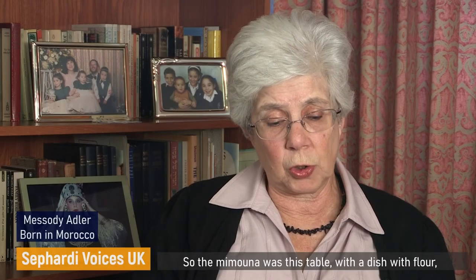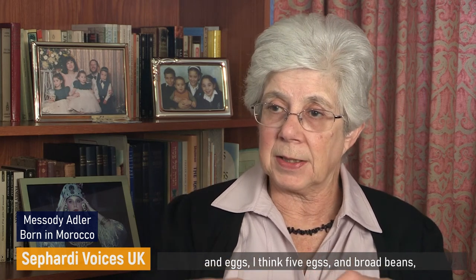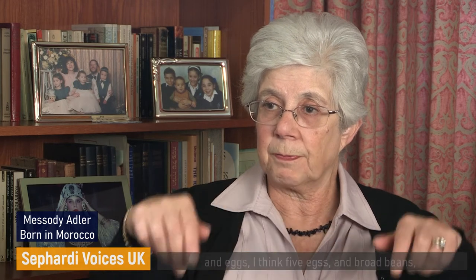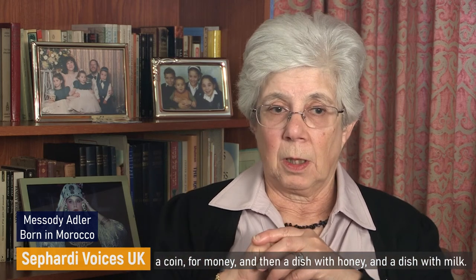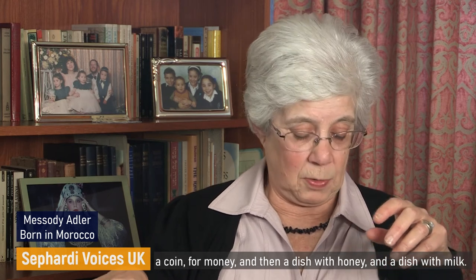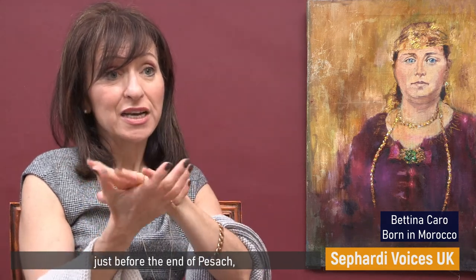So the mimona was this table with a dish with flour and eggs, I think 5 eggs, and broad beans, I think 7 broad beans sticking into the flour, a coin for money, and then a dish with honey and a dish with milk and honey.